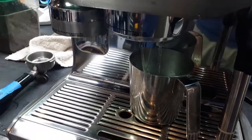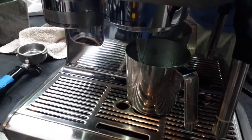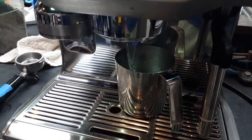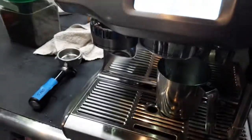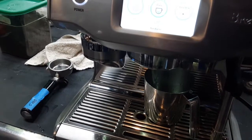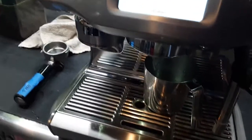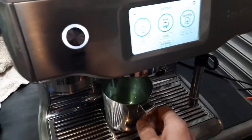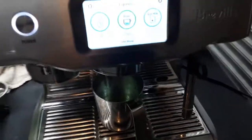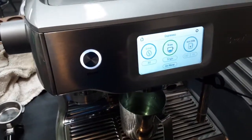The issue was that the coffee boiler was overheating, and consequently it was sputtering. It was overheating by about 40 degrees, so pretty significant. And unfortunately the machine didn't show an error, but it was definitely overheating, and in the technician menu it did show an error.